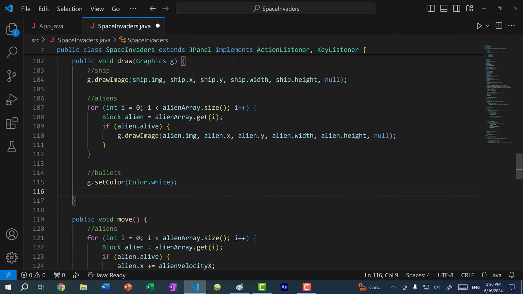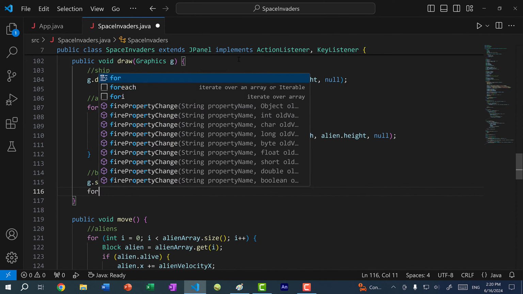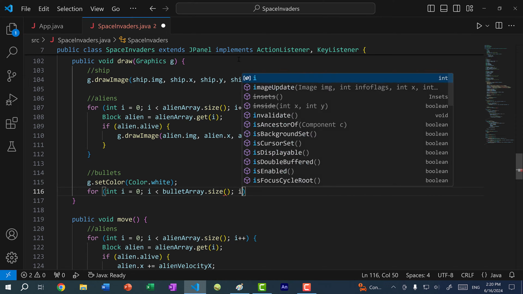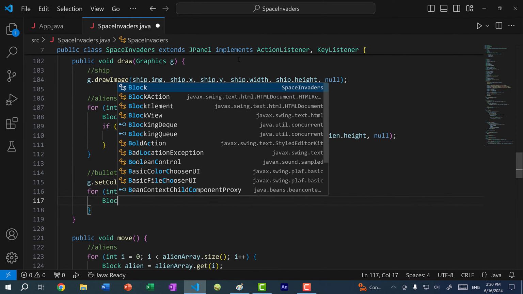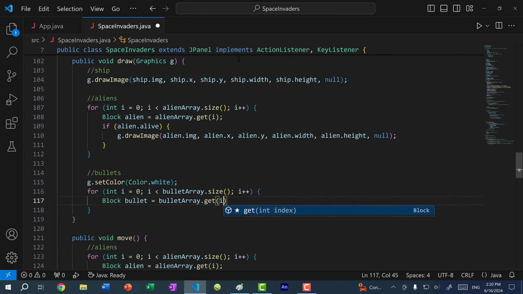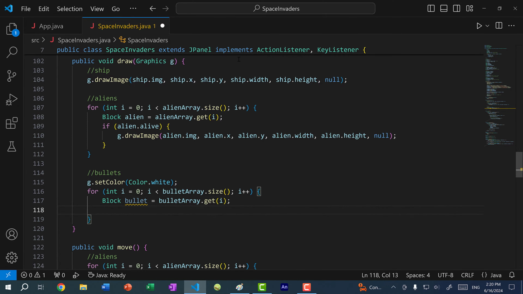And now all I need to do is iterate through the bullet array. So for int i = 0; i < bulletArray.size(); i++, Block bullet = bulletArray.get(i), and we need to make a check. So when we fire bullets, the bullets are moving and the bullet only gets used up once we collide with an alien. So here I want to make a check: if !bullet.used.